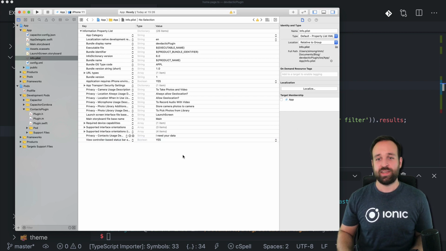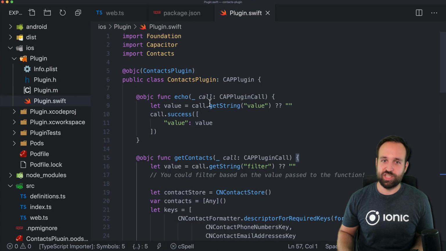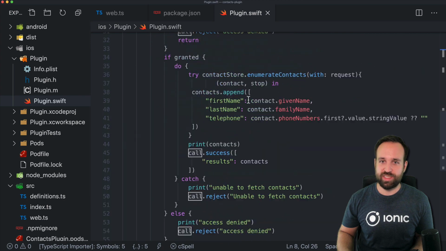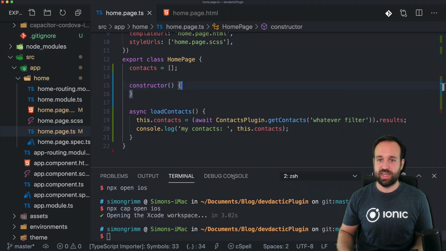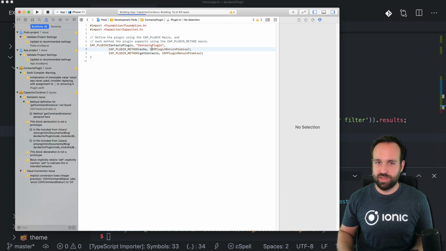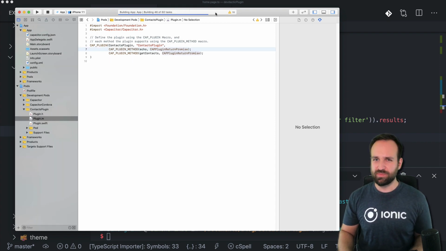at least. Now, since we've written the plugin in here, once again, I can check out my contacts plugin, and we see all the things we did are actually in here, which is kind of nice. So since this plugin will magically work on all platforms, we're now basically ready to launch this on our iPhone simulator to get a few contacts.